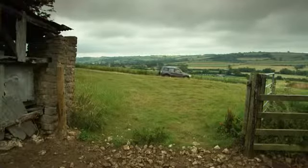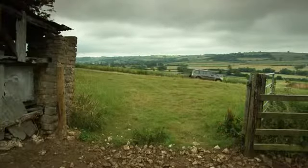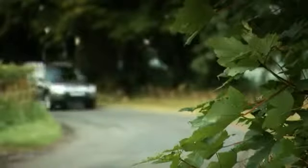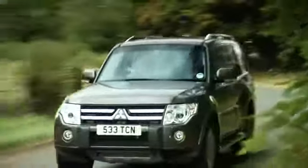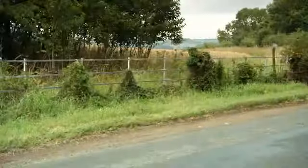So back out on the road and on to the next job. It's clear that Mike adores these Shoguns, but just how much of an improvement is this new model? A big improvement, I feel. The last one we had was 2 years old. This new engine is a vast improvement on that, I think.